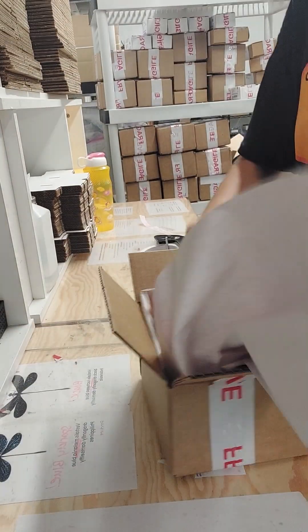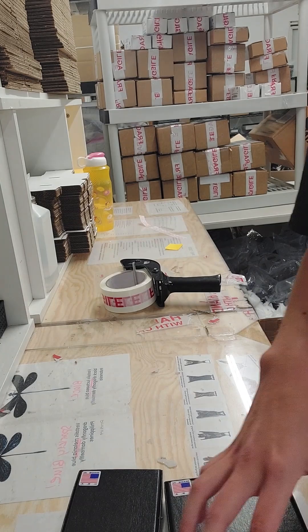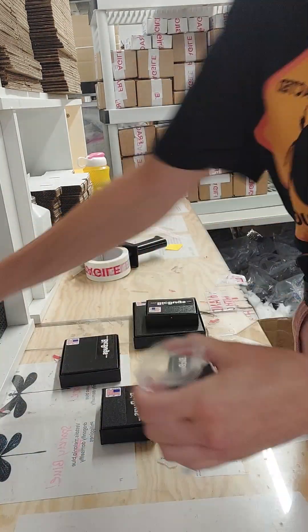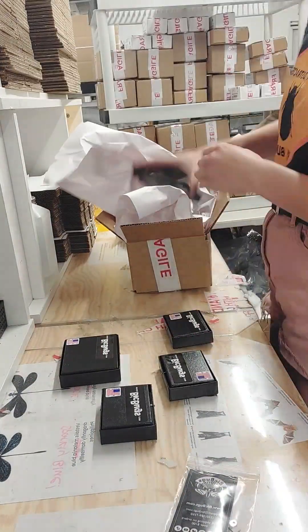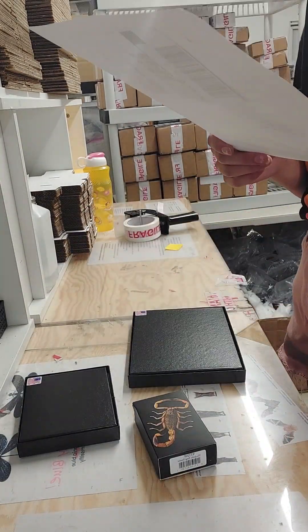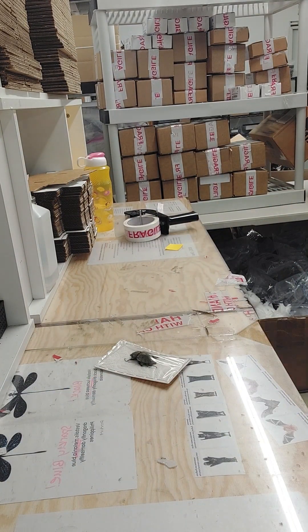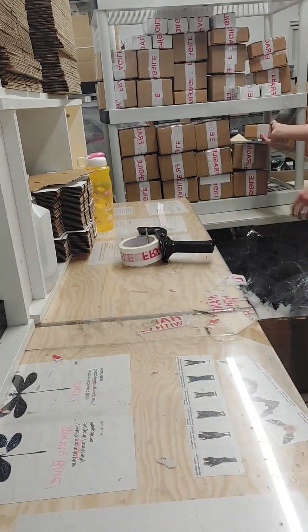In the afternoon, we'll do another round of orders. Since I pulled this morning, I'll switch it up with my co-worker — I'll pack and she'll pull. We have specific ways we pack specific kinds of specimens depending on how they're ordered. For papered, packaged specimens, we put them in a box with lots of foam fluff. With pin specimens, we use a lot of support pins and then put them into another box with padding paper. With frames, we also pack them in a box with more paper so they don't shift around in the mail and get damaged.